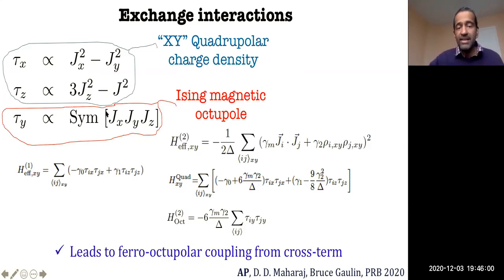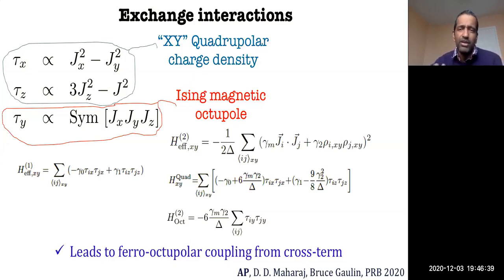Now, in fact, that's precisely how you get this kind of product at a site. So you go through one dipole and you come back through a different quadrupole. Okay. And so you can work out that in this case, because it's second order perturbation theory, there is some ferromagnetic coupling here. So it's some negative sign here that couples tau y at site 1 and tau y at site 2. And so what you expect from this microscopic picture is that it's really these perturbative effects of what you think are the dominant couplings. The perturbative effect gives rise to actually a ferro-octupolar coupling in the system.